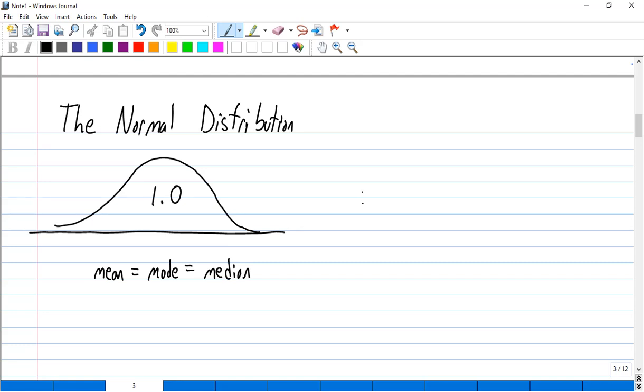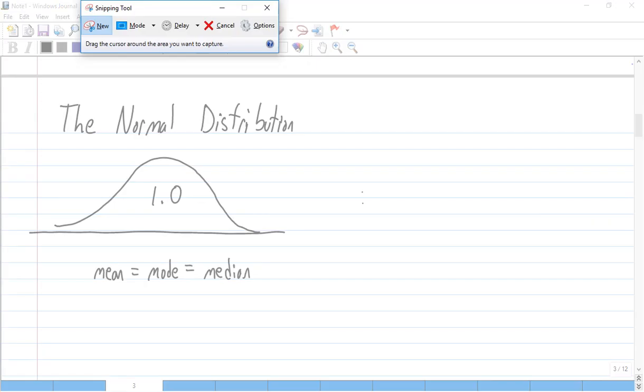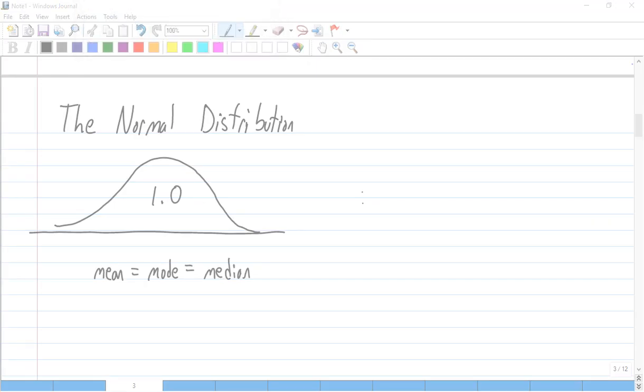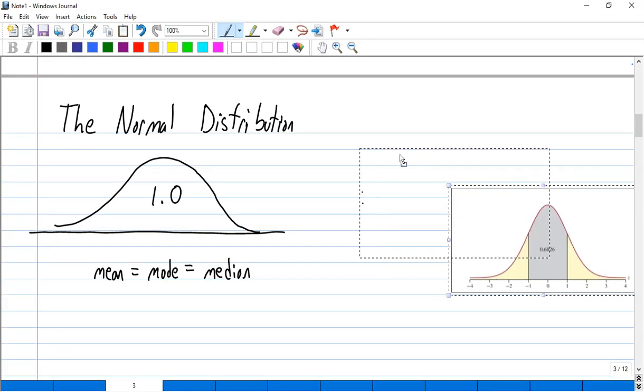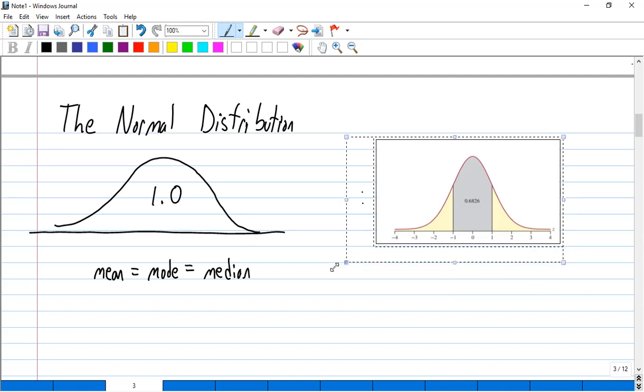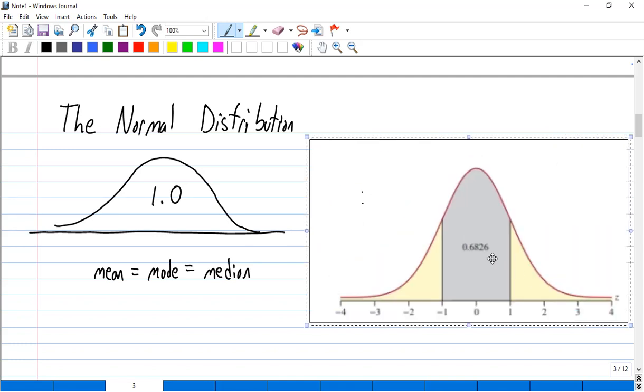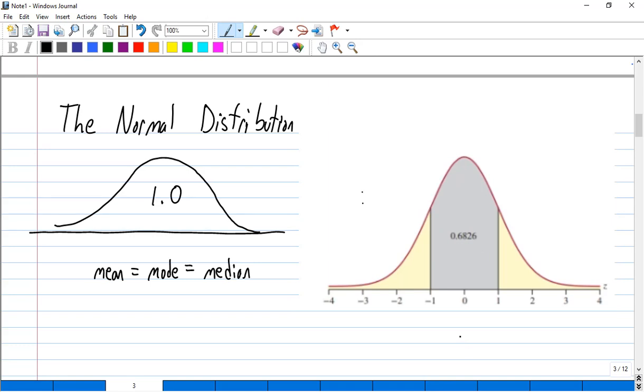All right. So let me show you, and again, this is going back to the empirical rule and what we already know, but let me show you a picture of the bell-shaped curve, a little bit better than the one that I've drawn, with standard deviations on or around the bell-shaped curve. So you can see here, make it a little bit larger. This is the 1 sigma rule, right, that we went over.